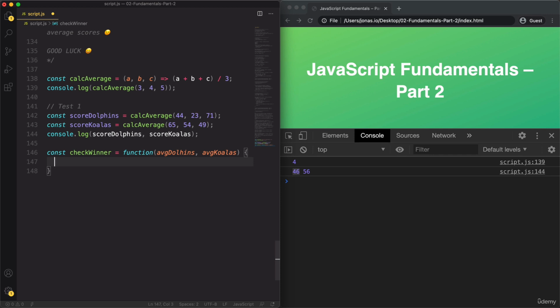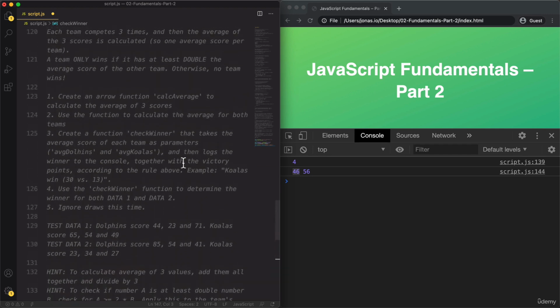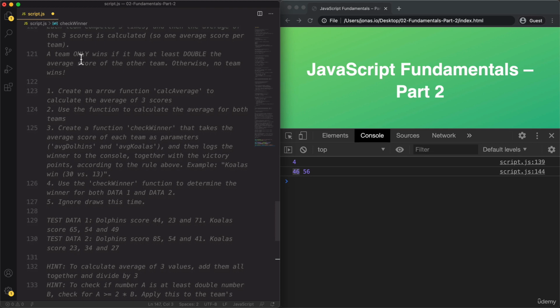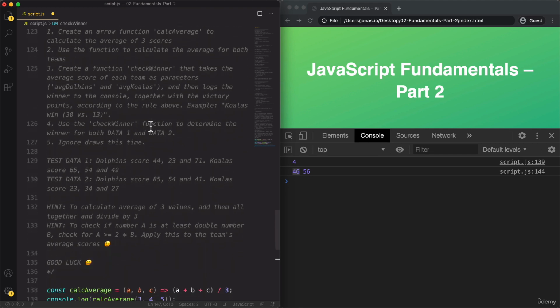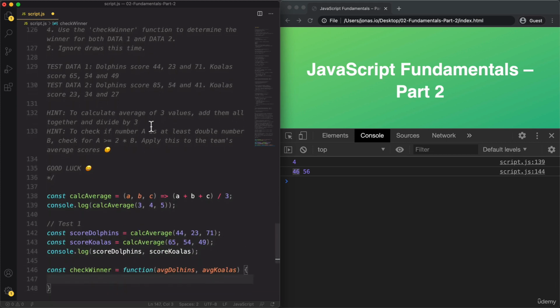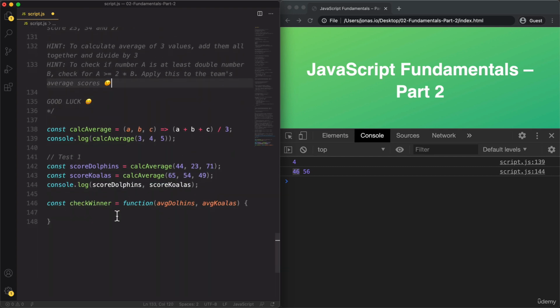So when do the dolphins win? Well, they win if they have double the points of the koalas, right? That's the condition. So again, a team only wins if it has at least double the average score of the other team. And so that's why I told you here in this hint that this is how we check for that. So A has double the amount of points of B if A is greater than 2 times B. So let's do that.